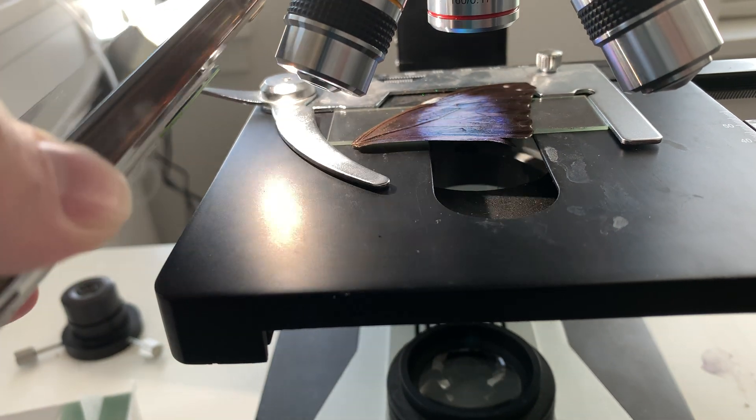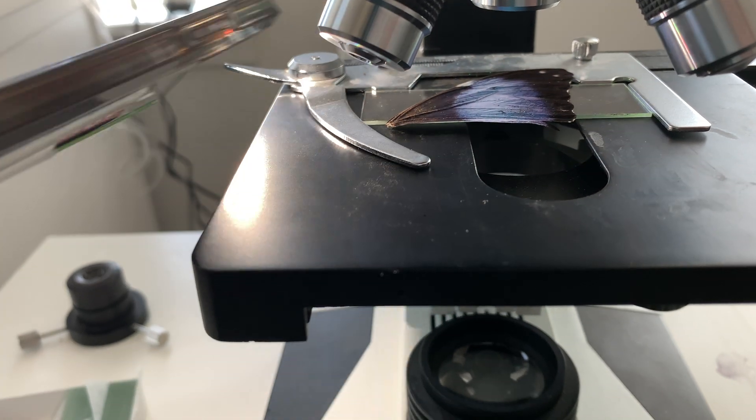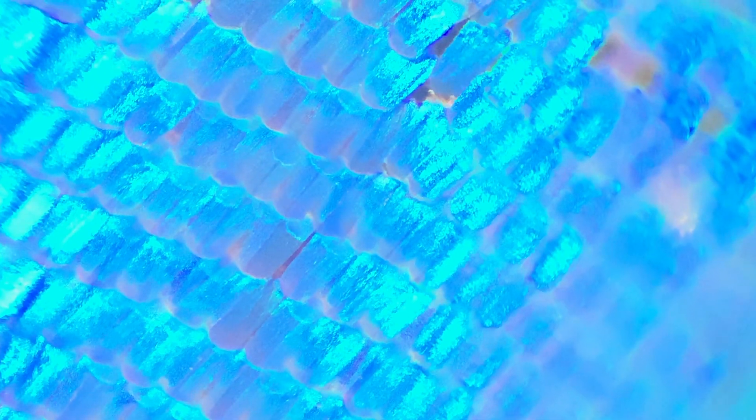Now I also wanted to do another fun thing with some lighting. So you'll see I'm kind of moving my wife's phone back and forth with her camera light — not too professional, but it still gets the job done. So here are the wings under the microscope, and I'm going to be adjusting the light by just moving the phone around a lot. I'm also going to be adjusting the focus as well. Pretty much for the rest of this video, that's just going to be it — me adjusting the focus and light of these different butterfly wings. There's pretty much nothing else to say, so I'll just let you guys enjoy this for a little bit.